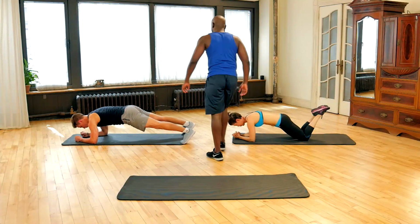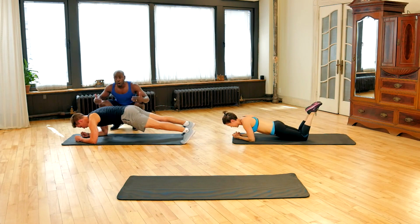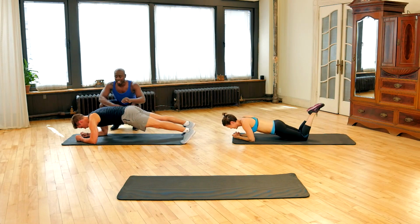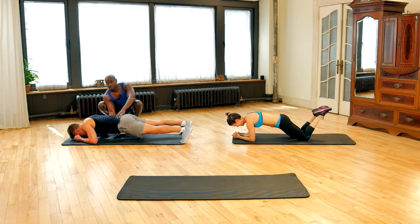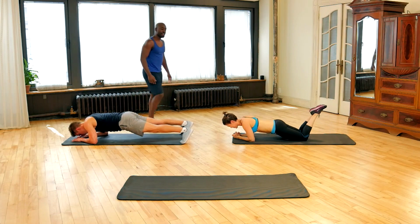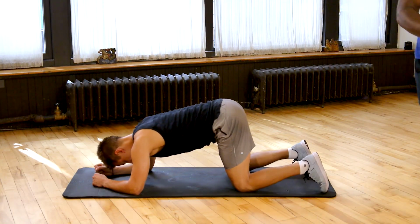Keep going here. Again, I want you to note what's happening. First of all, there's a copious amount of sweat happening here. That means there's work going on, okay? Then you wanna tighten these abs as you push up. Boom, awesome. You got two more. One, good job, fantastic. Okay, final move.